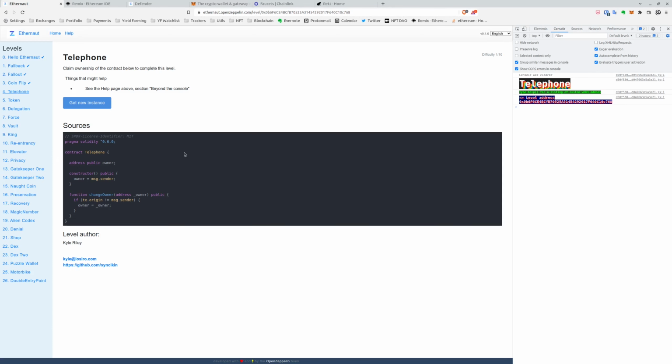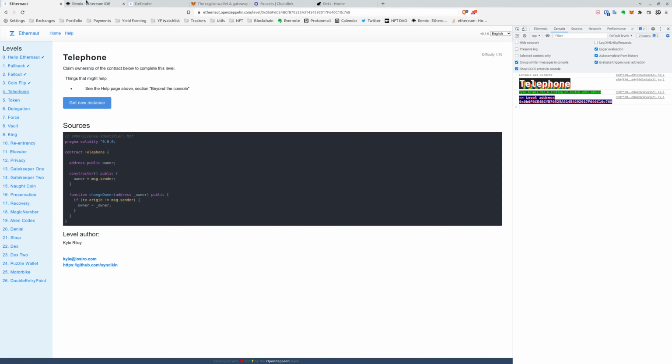So for example, if we don't call the telephone contract directly, but we call our own proxy contract, attack contract, which will call the telephone contract, then the person who calls the proxy contract is transaction origin, and our proxy contract will be the message sender. So to fulfill the requirements, the only thing we have to do is to call the change owner function, not directly, so not here in the console, but using another smart contract as a proxy.